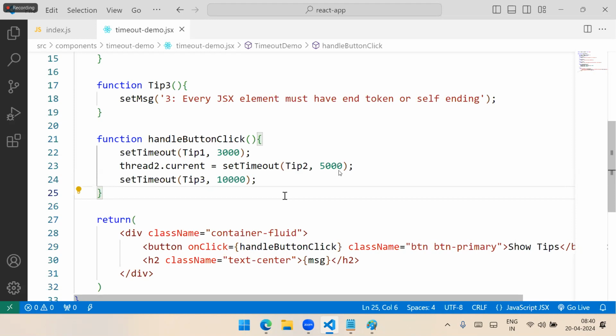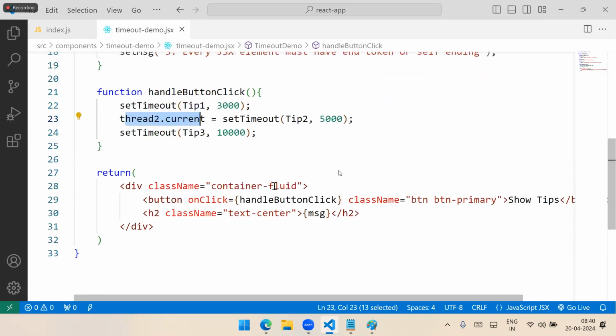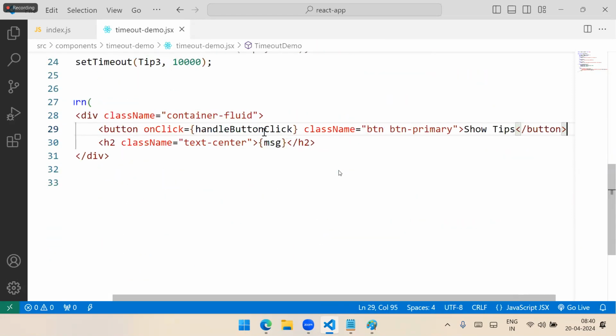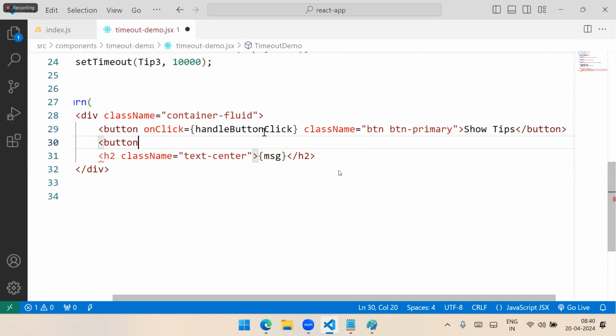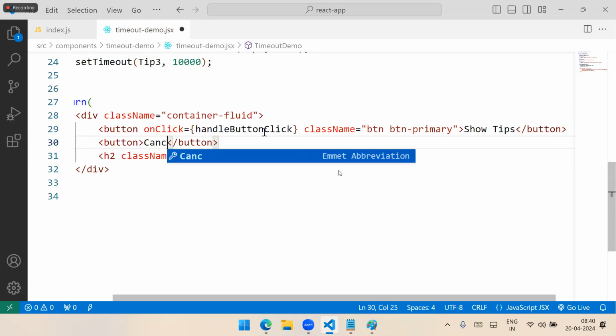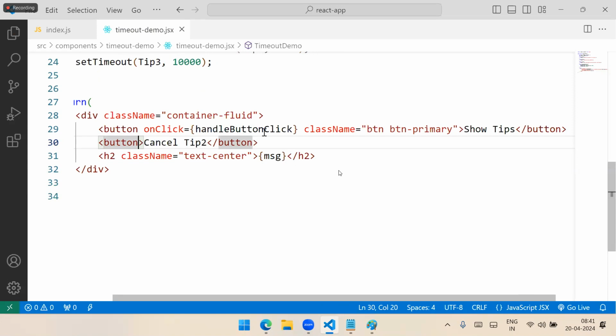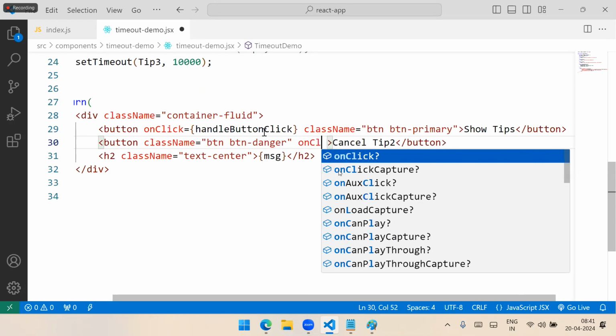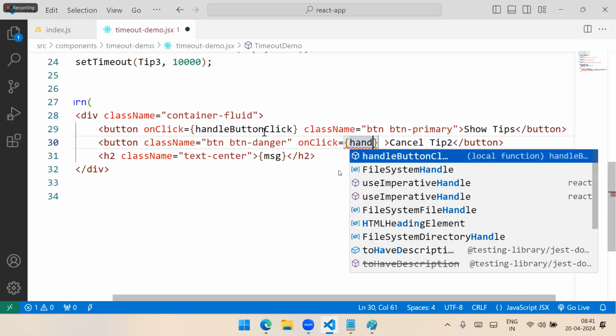But technically, now the second task is stored in this memory. How do we cancel it if we want to at any time? We will put a button. This button we will say cancel tip 2. We will write here class btn danger. And on click, we will say handleCancelClick.